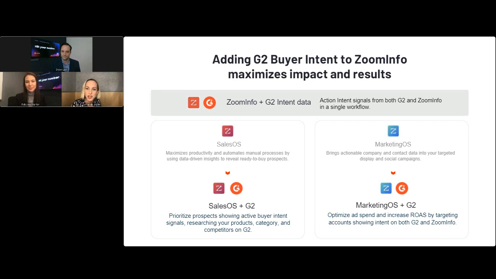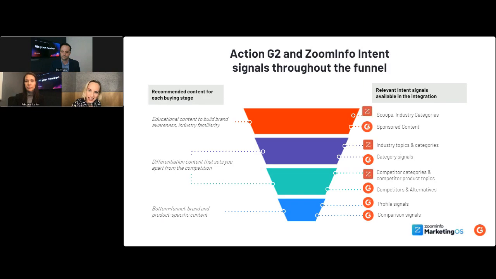So I think we've touched on this briefly, but essentially just at the highest levels, you can use G2 intent data in Sales OS or ZoomInfo Marketing OS. And there's a lot of benefits to doing this. I think if you skip to the next slide, I love this view because it does get to how can I practically utilize this. So one of the benefits is you can see the intent data, even if it's higher funnel intent data from ZoomInfo. As Bryan says, it's really important to be getting ahead of those decision makers before they're putting out their short list, because 90% of the time they're choosing someone who's on that list.